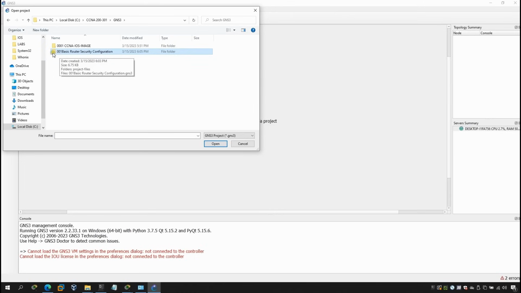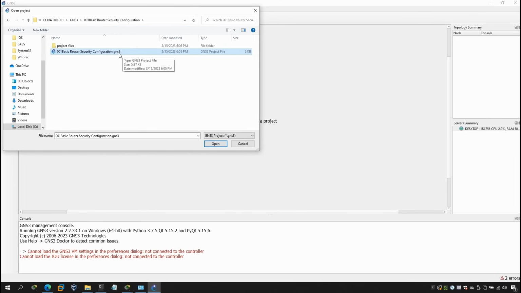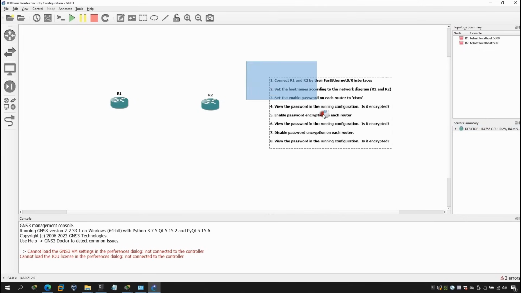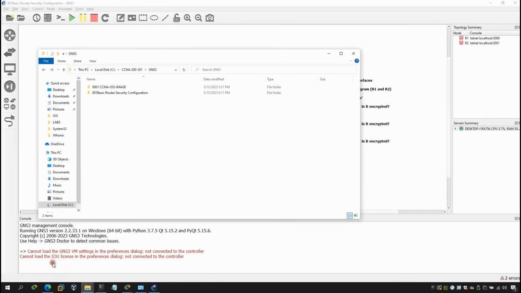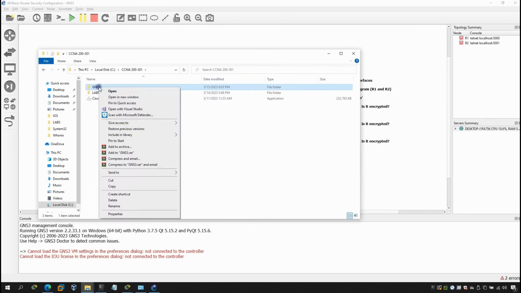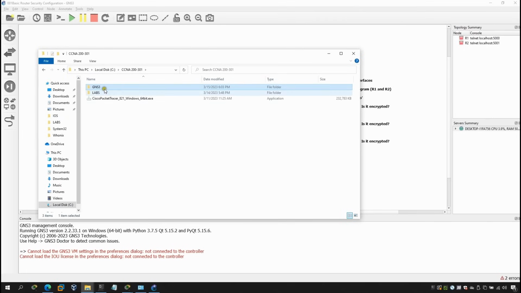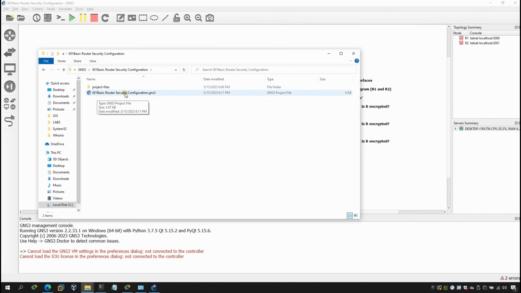We will open this. You need to open these with GNS3 because this is raw. With GNS3, I exported it for you, and then you have to click on open. You will see the tags here, and this is router 1 and router 2. Please make sure you make a copy of your folder, because if something goes wrong with the original one, you will be messed up. So make sure you copy this and put it in the same place as the original one, and then you can play on the other one. Now once we open this, you have to click on the basic router security configuration.